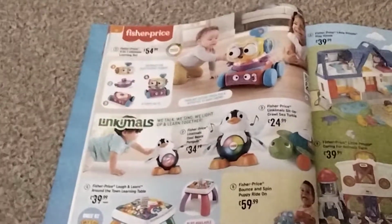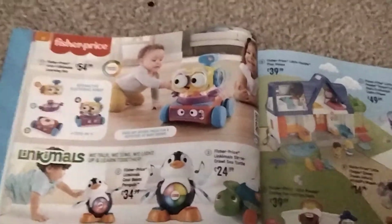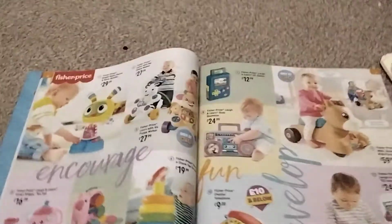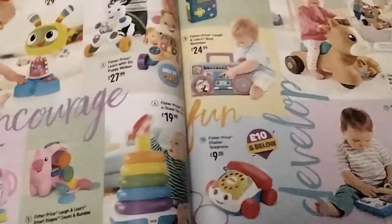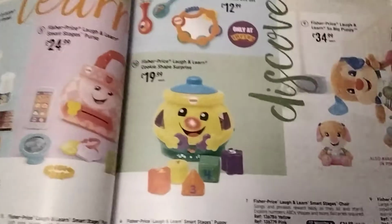Fresh Apples, Linky Tank, Emerald, Cool Beats Penguin, and Fresh Apples Claws and Turtle. And Fresh Apples, one for Learning Robot. Fresh Apples Dance People, and then Fresh Apples Lab and Learn T-Set, Fresh Apples Catapult Telephone. The light's nose is flashing. You want any of them? Fresh Apples Love and Learn Cookies Shapes Surprise, and Tutu Drivers. B-Check, Tutu Fans, and Tutu Drivers.